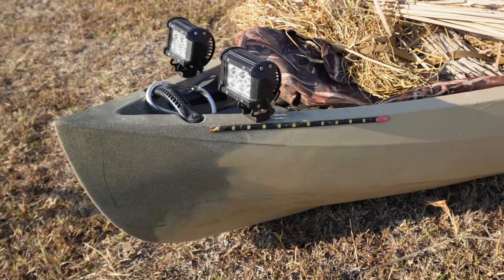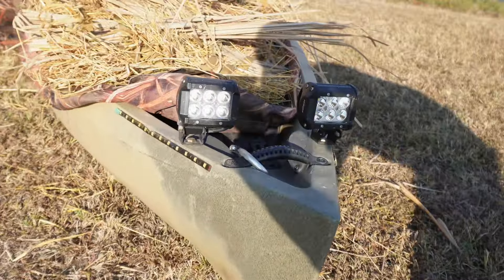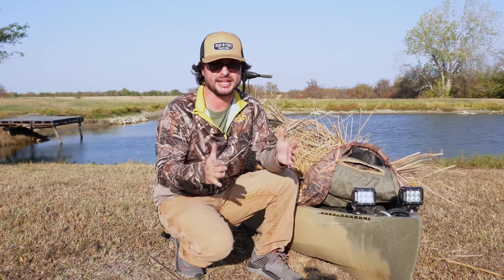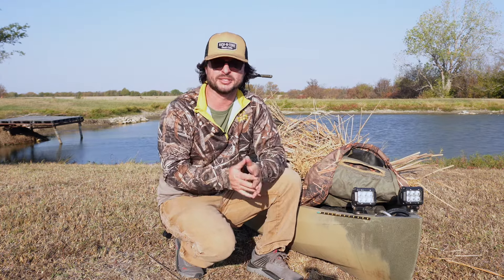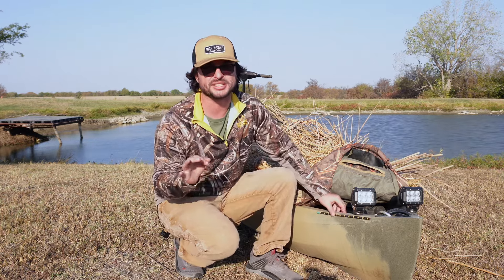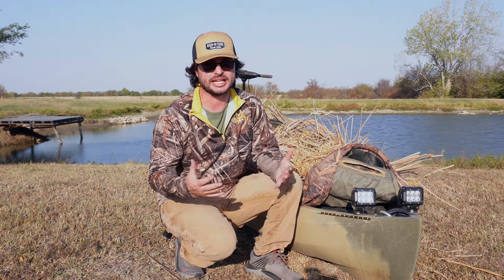I've got my light — it's dark and I need to see where I'm going. Number one, just to be able to see my spot. Number two, safety reasons. I've also got nav lights on the sides, my red and green on the correct sides, so I can flip a switch and other boats can tell which direction I'm actually going. You absolutely need those — legally you need them anyway, but especially if you're on a waterway with other boats. Kayaks are really hard to see in general, and forget about it at night or early morning with no light at all. You need to be seen.